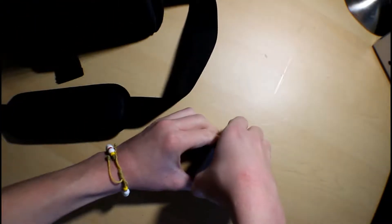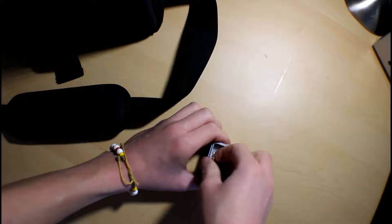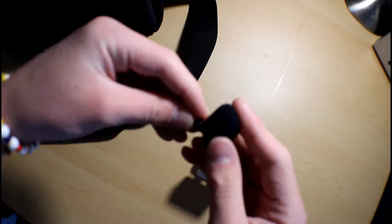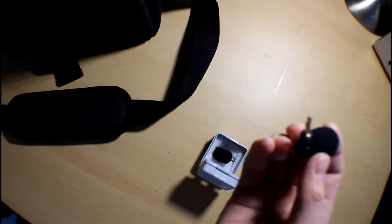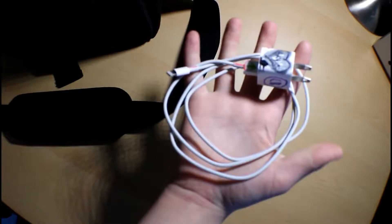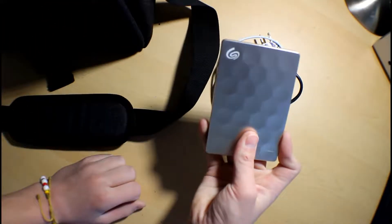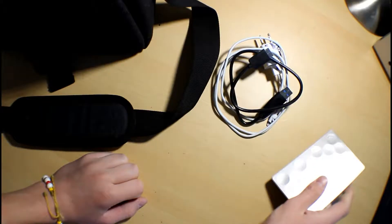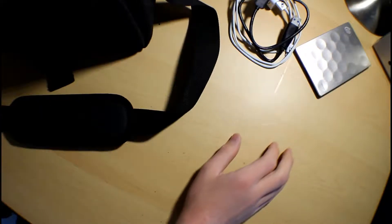You've got a selfie stick, a little baby microphone — this is if you need to connect it to anything and put it on your shirt with a little hook. You can get nice quality sound from far away. You're gonna need some power to charge your phone, and storage — if you're gonna be a vlogger or into filmmaking, you definitely need storage to put all the footage somewhere.